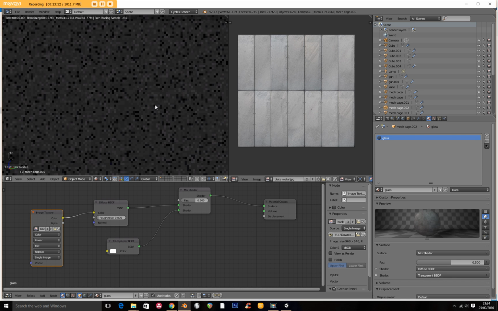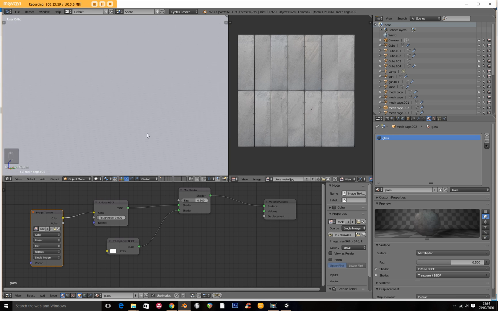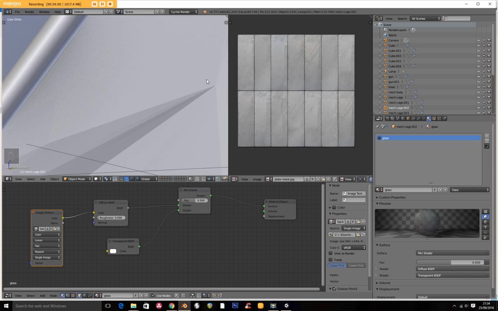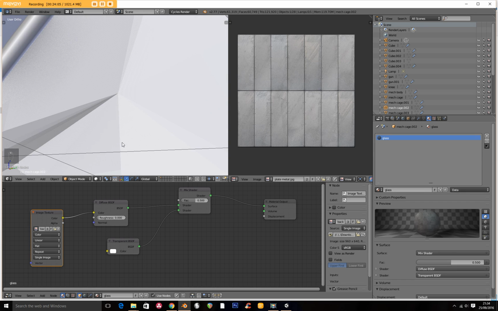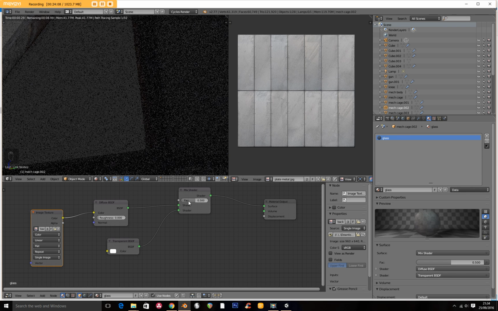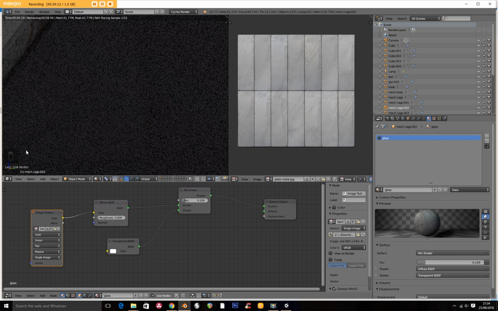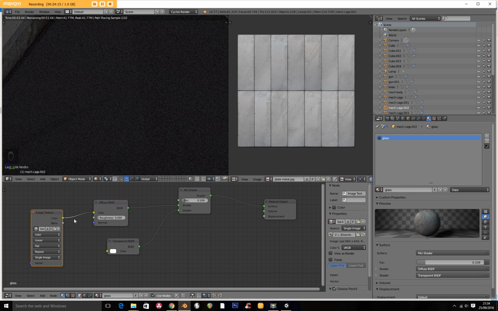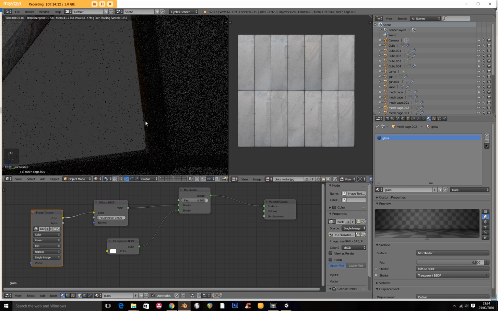Oh, too far. Way too far. Yeah, okay, where are we? There we are. So let's go back to rendered. So we can see through, and then using the mix shader, I can decide what percentage I want of this, or if I want it to be highly transparent, so I can see through, and that's great.